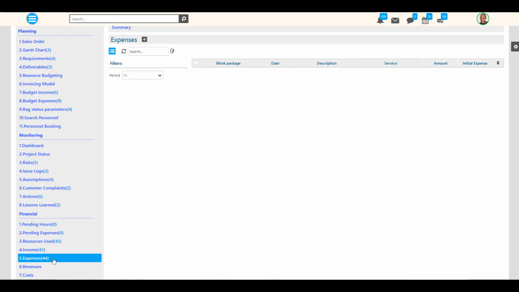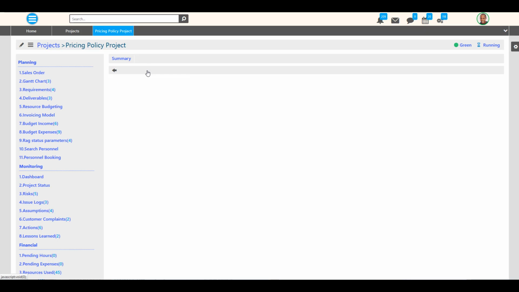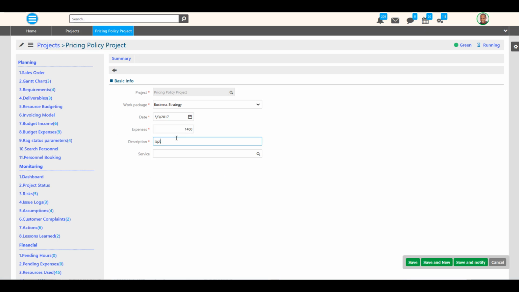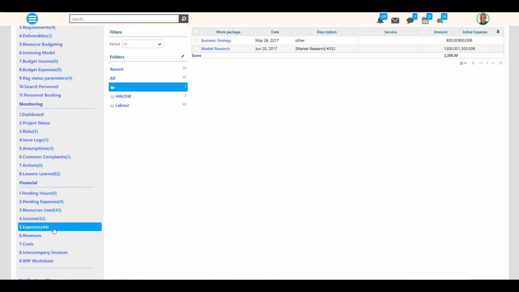In the same way, going to Expenses, we can add any other project expense. Integrating Comidor with the ERP, we can access the actual sales invoices through Revenues tab, and the real costs by the respective tab.